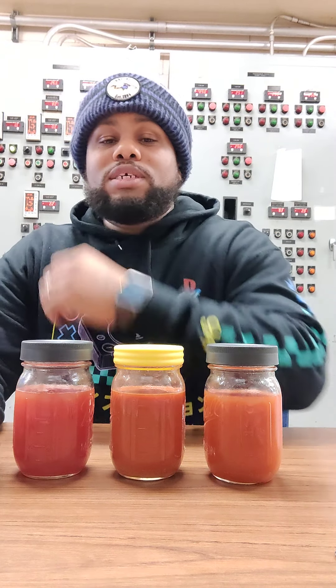So this juicing does work — you just got to give it a chance and be patient with it. For me the health benefits outweigh any type of processed foods. If you really want to get healthy, start with juicing. Try juice one meal and then move up to two meals. You don't have to go all in like I did with three meals — you can do two juices and one meal. It's all about being healthy and doing this at your own pace. My pace was just like, I'm going to do it the best way possible to get the best results, and that was to remove food altogether.